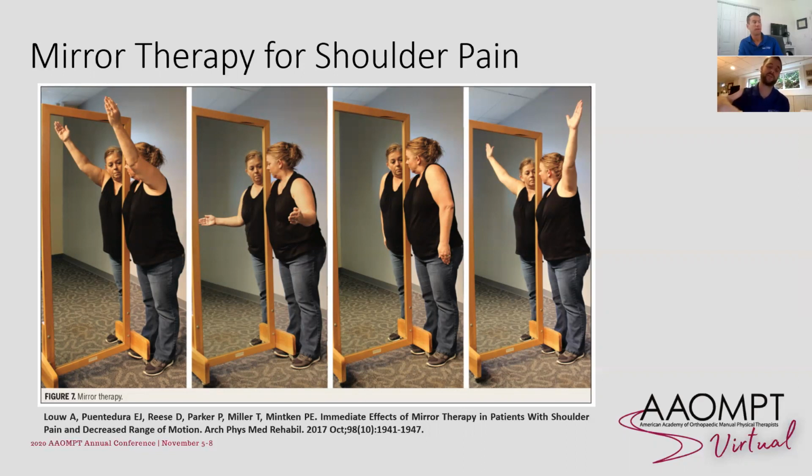And that builds into this mirror therapy, where again, we have the symptomatic shoulder behind the mirror and the non-painful shoulder doing the movement. You start to work towards just doing the non-symptomatic shoulder first in the mirror, and then you can actually have them, as they're moving their non-symptomatic side, also move their symptomatic side behind the mirror as a next step. So there's different things that you can do to progress this. And Adrian Lowe and colleagues in 2017 found that there were some nice immediate changes in their range of motion and pain levels. Although they didn't meet the minimal clinical important difference or detectable change there, they're starting to show some progress there, and the Sawyer paper shows how that can help.